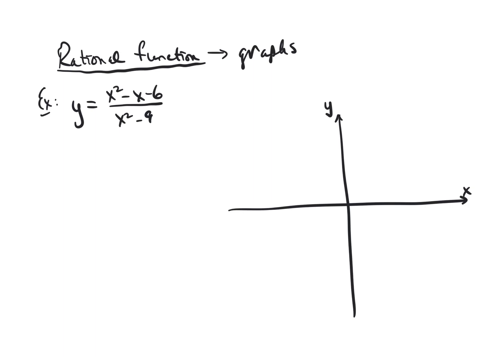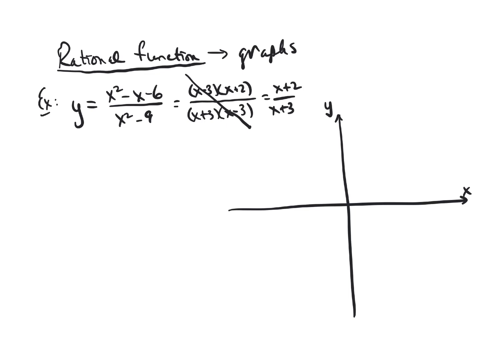So step one is factor, cancel, check for holes. In the numerator, we have a trinomial. Trinomials factor into two binomials. In this case, what numbers multiply to get negative 6 and add to get negative 1? In the denominator, it's a difference of squares. So we take the square root of the first term, the square root of the second term, put a plus in one, minus in the other. So we factored. Does anything cancel top and bottom? Yes, the x minus 3. So we're left with x plus 2 over x plus 3.